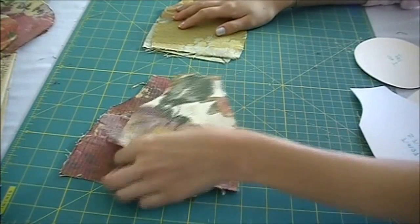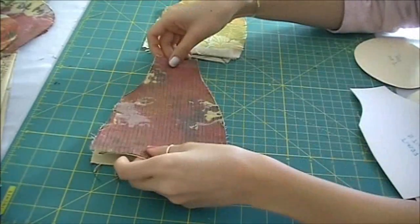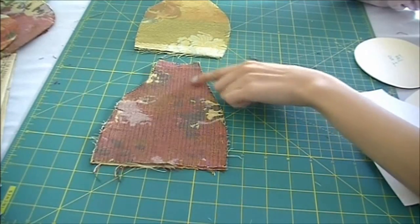So we're going to start off with the body first. This is the back of the teddy bear, and this is the front of the teddy bear. All you have to do is face them right sides together and go ahead and sew the center seam up.